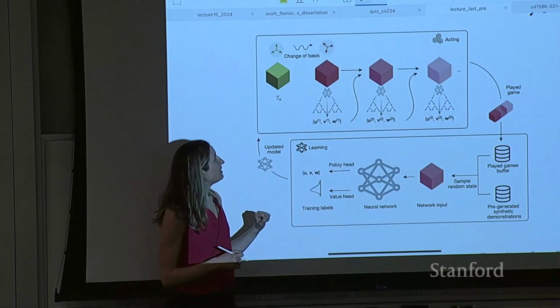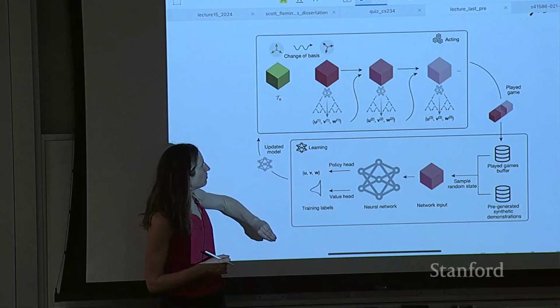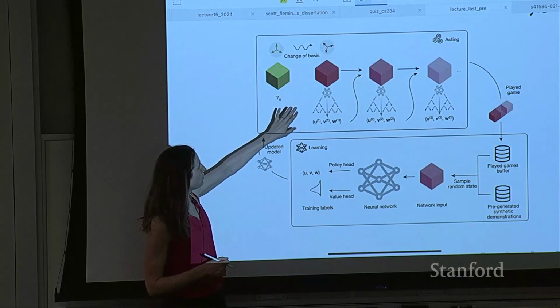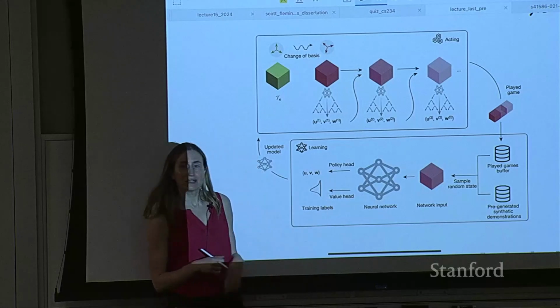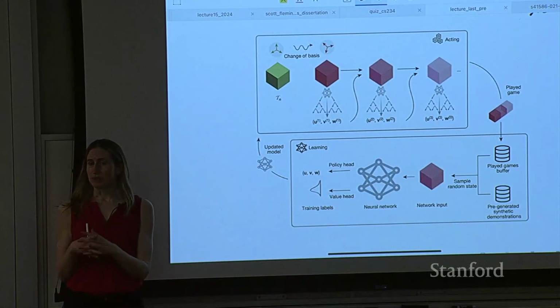The way they do that in this case is, very similar in certain ways to AlphaZero, they search through different options using policy networks and value networks. So you can see here they have a neural network with both a policy head and a value head, similar to what we saw for AlphaZero. But they are going to do this forward search.